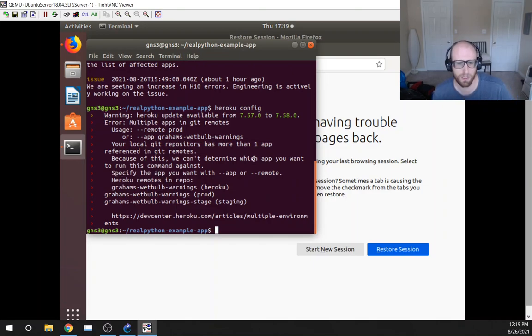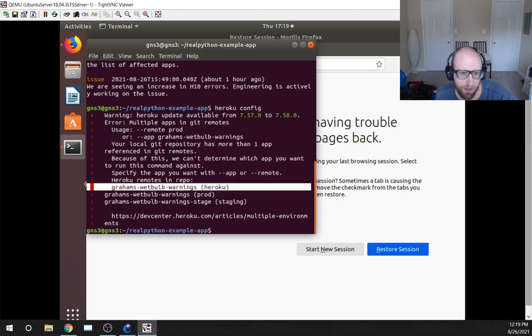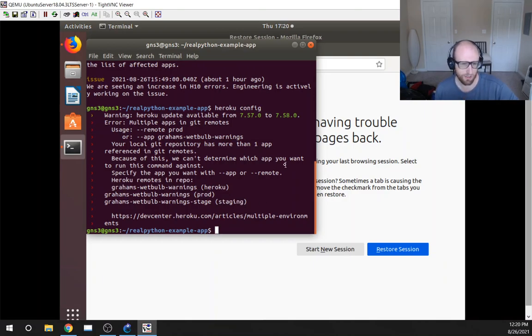Okay, so let's do a Heroku remove, and we'll remove this Heroku one here, because we want to have prod and staging. That's more clear terminology in my opinion.